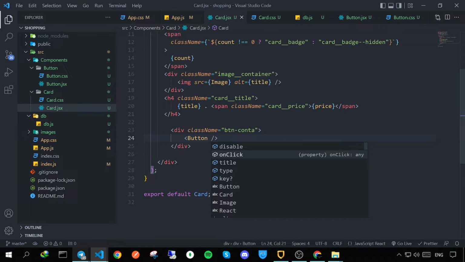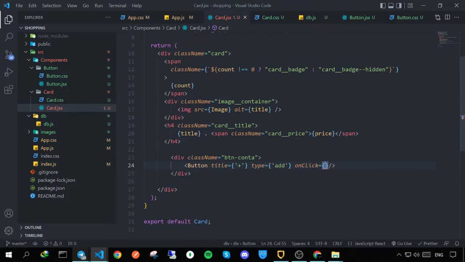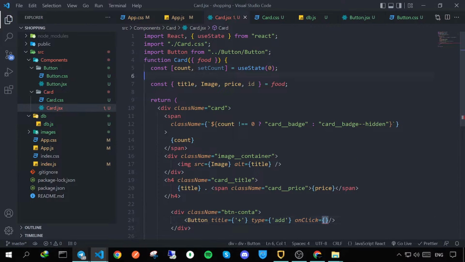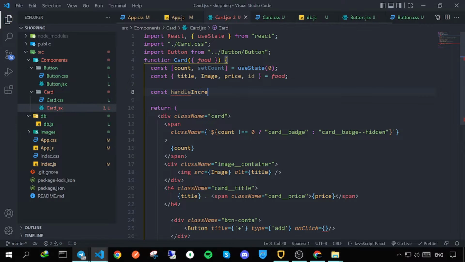What's the title? The title is plus. The type is add, and we have to pass a function that will be fired when we click on the button. Let's define the increment function, const handle increment.